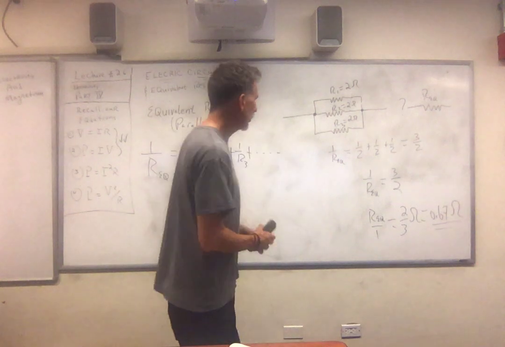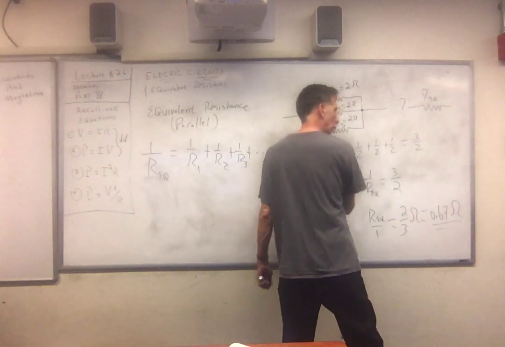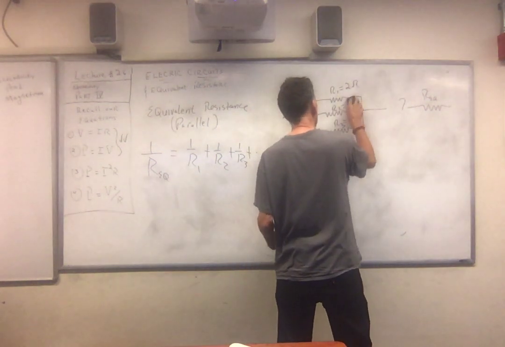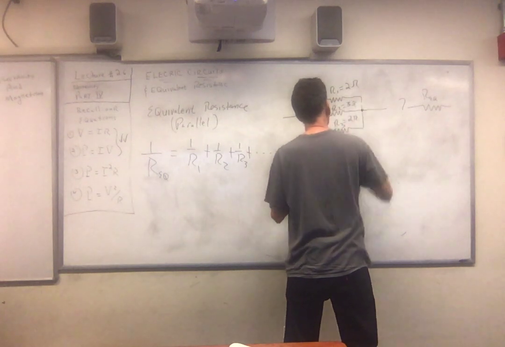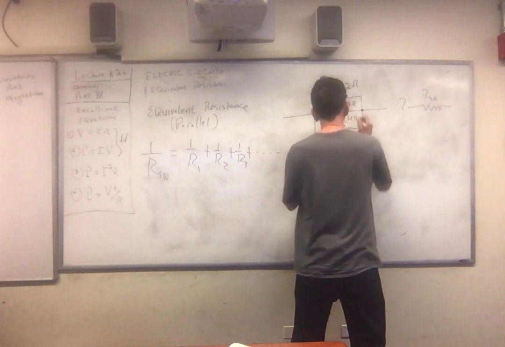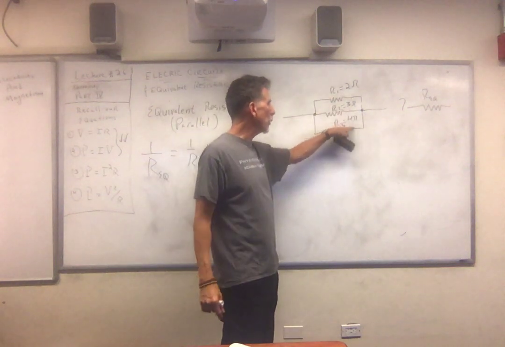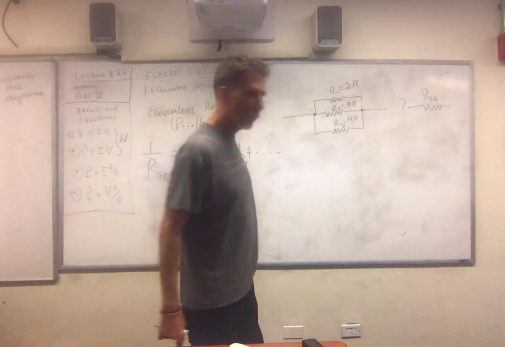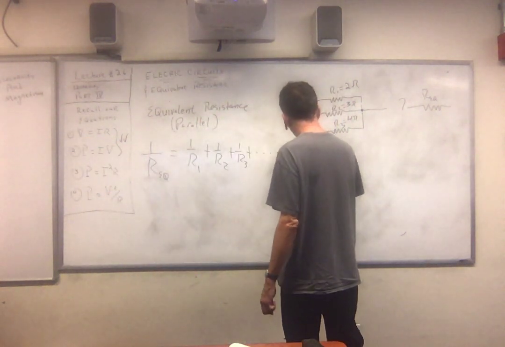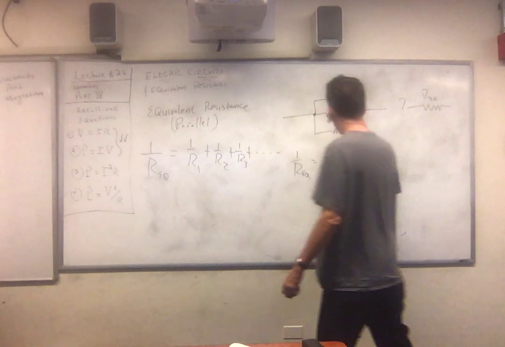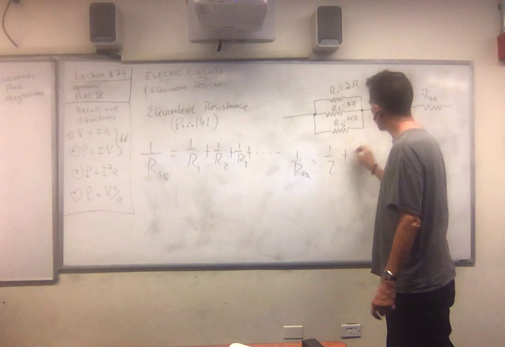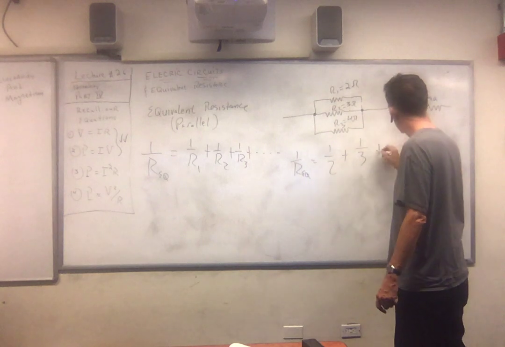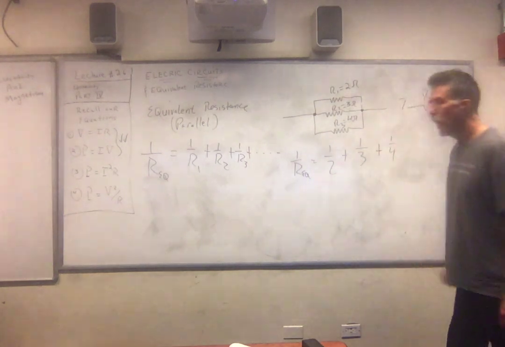One more quick example, okay? I hope you all got that. Suppose that's 2 ohms. Suppose this is 3 ohms. Suppose this is 4 ohms. What is R equivalent? So I have 2 ohms and 3 ohms and 4 ohms together in parallel. What is R equivalent? Well, ask your children. Go back to 4th grade. We need to do fractions. 1 over R equivalent is equal to 1 over R1, 1/2, plus 1 over R2, 1/3, plus 1 over R3, 1/4. Okay? How do we add fractions?